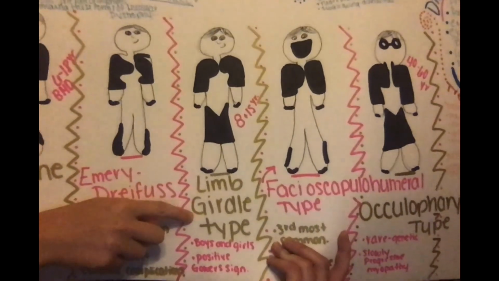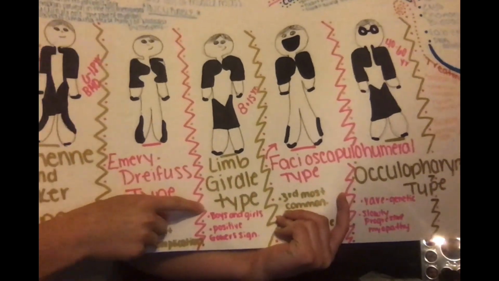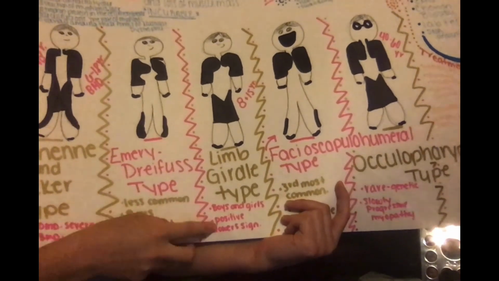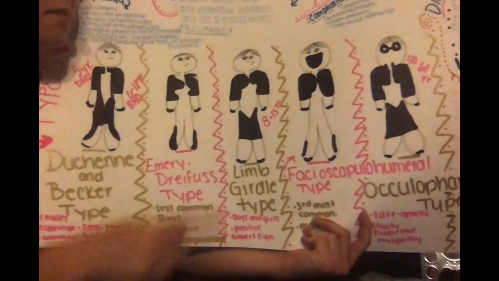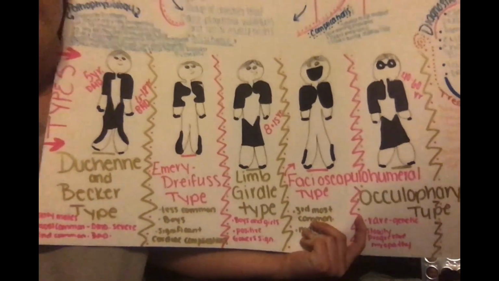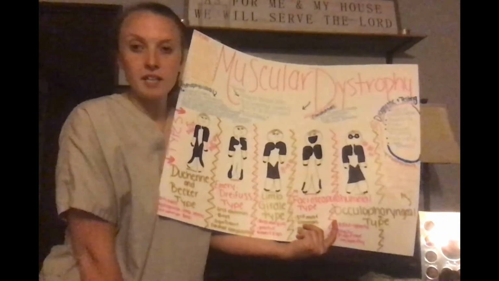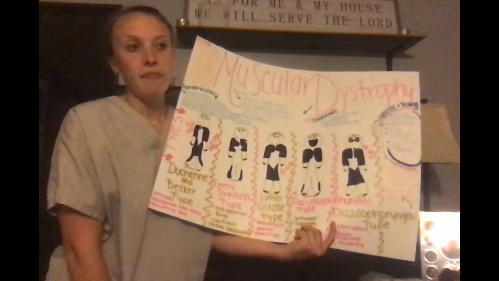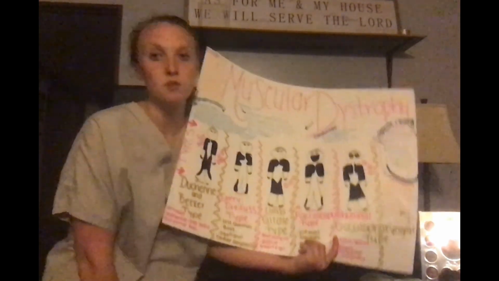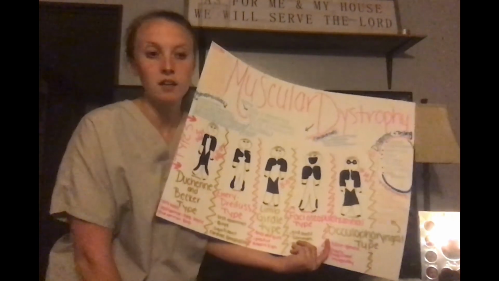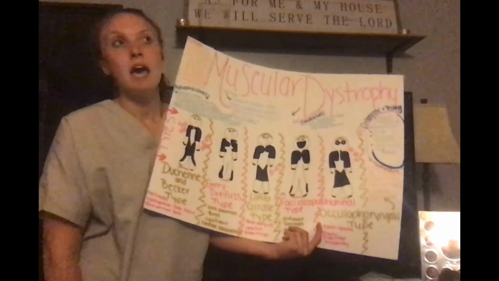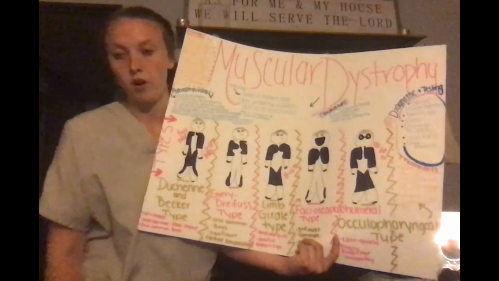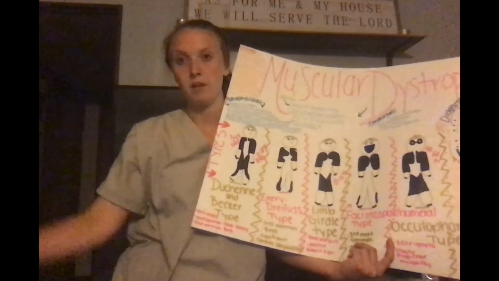Then we go over here to the limb-girdle type, and both boys and girls can have it. It has a positive Gower sign. It normally gets diagnosed between 8 and 15, and the child might press on his legs to help himself stand up, and then it might get to where he's pressing on his legs not just to stand up from the floor but to physically keep standing, until he just can't physically stand anymore at all. So it's kind of like a circle, going from standing normally to this. It's actually this picture. I'll go ahead and show you.